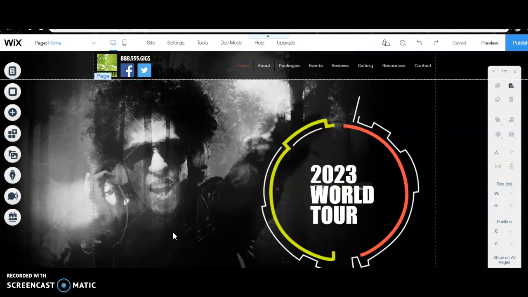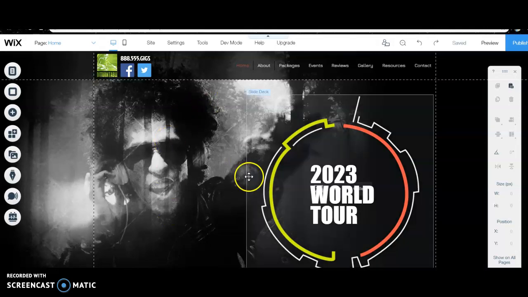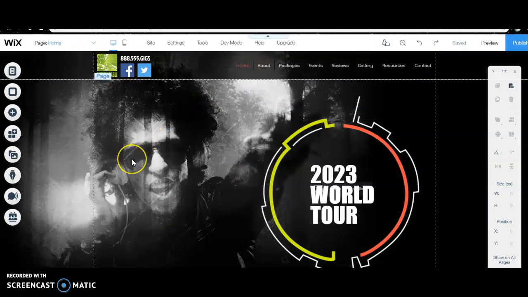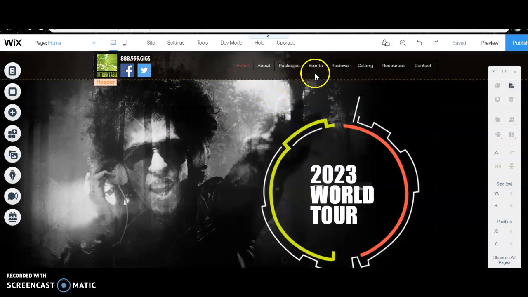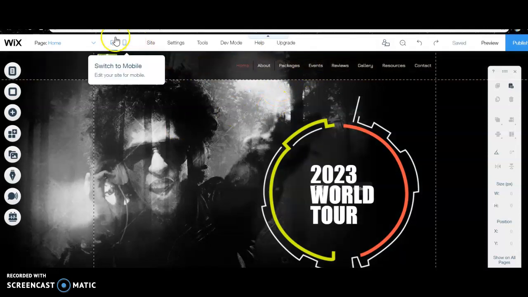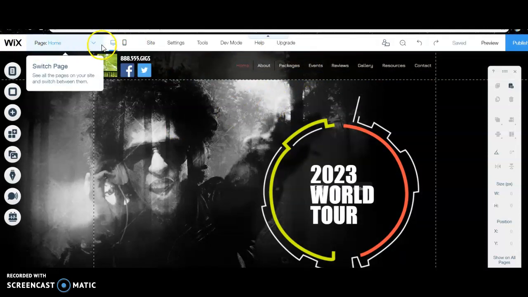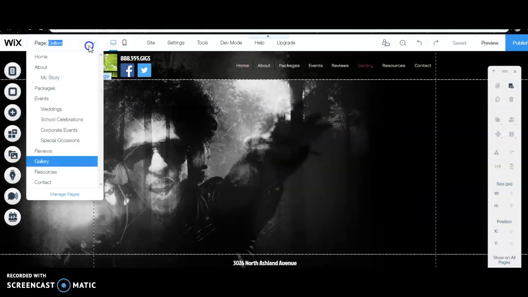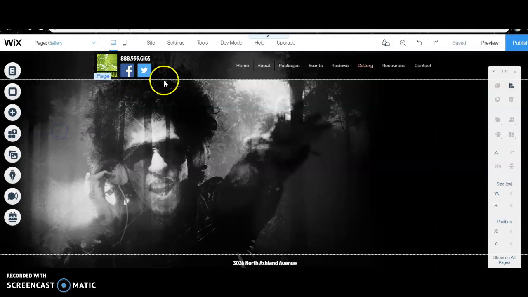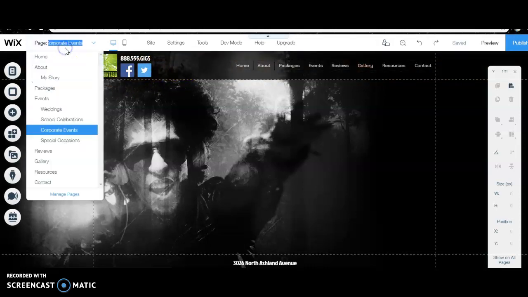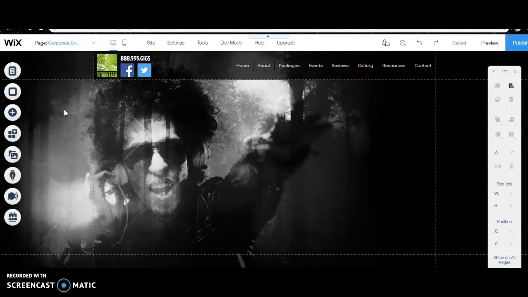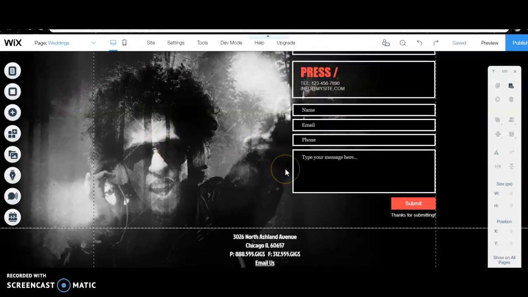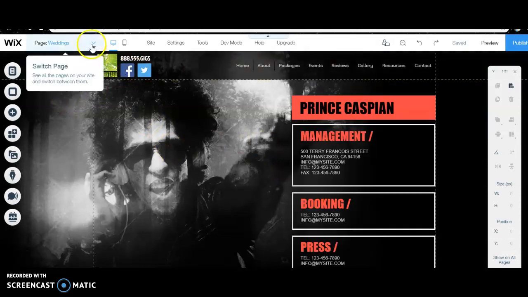Now, when that happens, it's going to be a little bit different because all these pages are actually already made, because we made our menu bar already. So on the top here, we can go ahead and click this list and I can go to all of my different pages right now. They're all there. They all have my header and they all have my footer as well too. Some of them are going to look a little different. I'm not really worried about that at the moment.